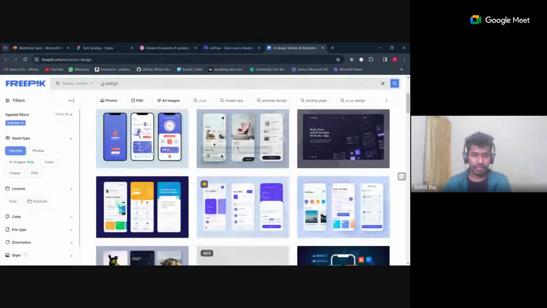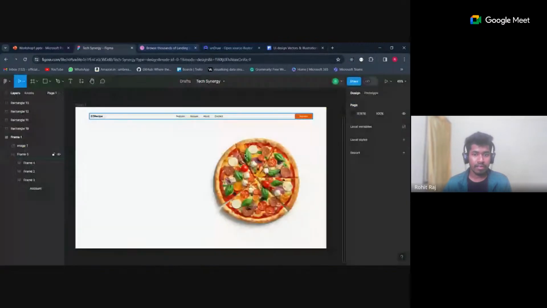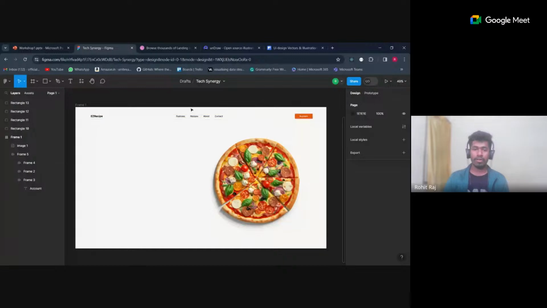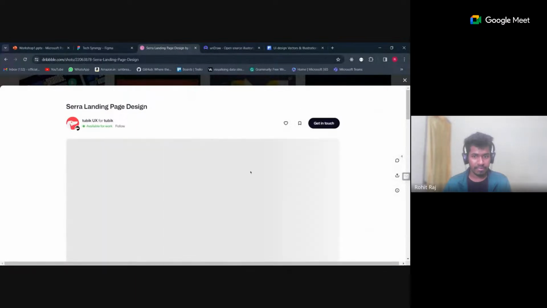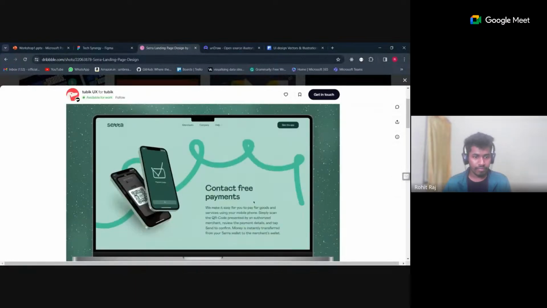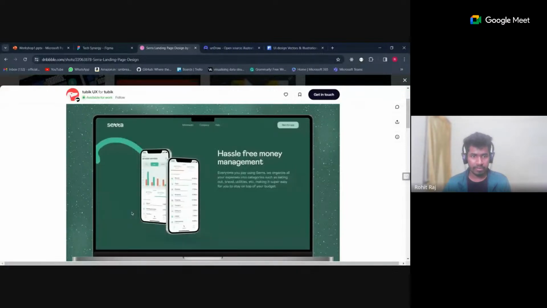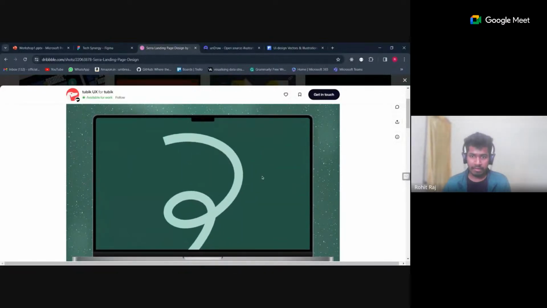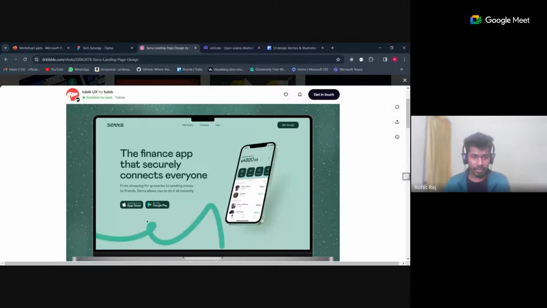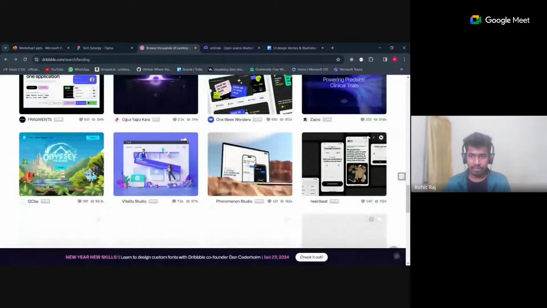We have all these UI designs and everything you can take inspiration from. Fine. So we have an image. Now all we need to do is provide some text here, right? So what do we have here? Let's analyze this design a little bit more. We have a heading, we have some sort of paragraph which is explaining what this entire website is, what service this entire website is providing. And yeah, I see a couple of buttons in here. All right, fine. Let's proceed with this. Is there anything else that we can look into?